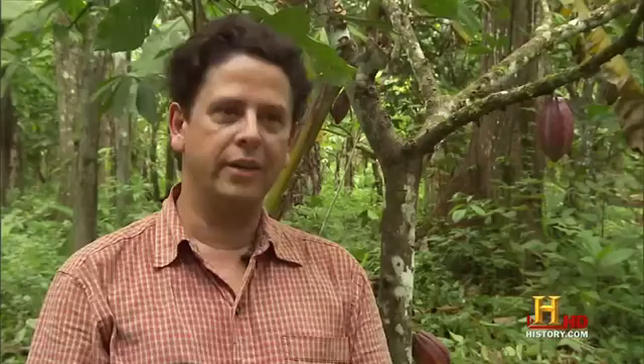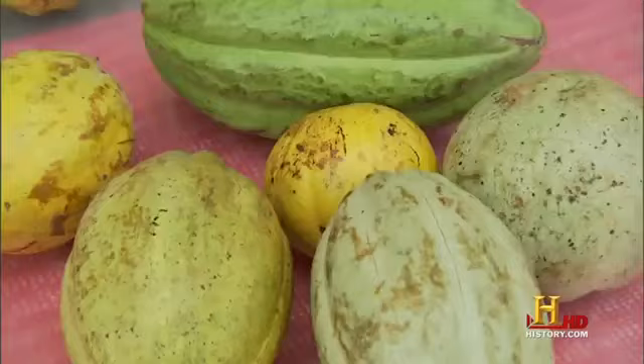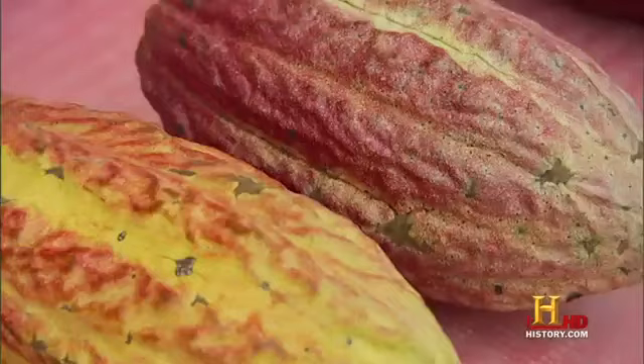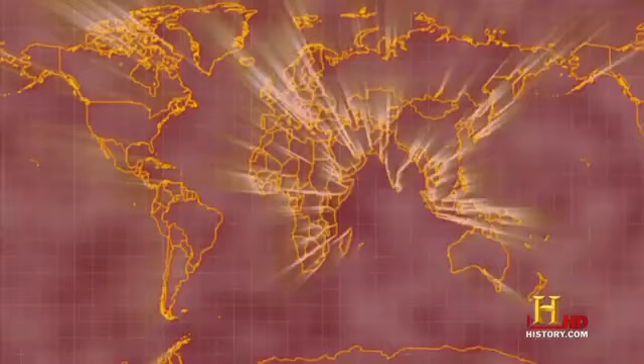All chocolate starts life as a seed, or bean, inside the fruit of the cacao tree. There are three kinds of cocoa beans. There are the criollos, originated in Venezuela and cultivated in Mesoamerica — they have a very good flavor, but may not be very sturdy or resistant to diseases. Then we have the Amazonicos, or Forasteros, that are very sturdy, resistant, and highly productive. And there is a mixture of these two called Trinitario.